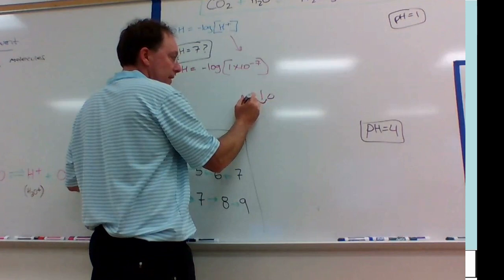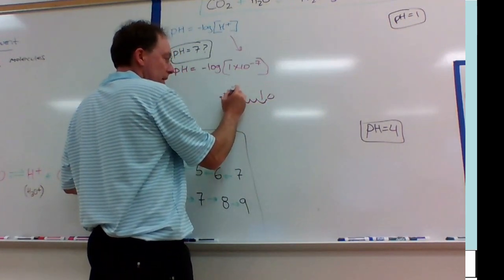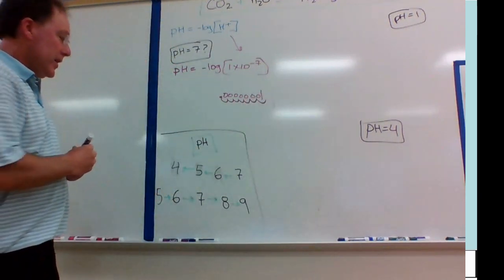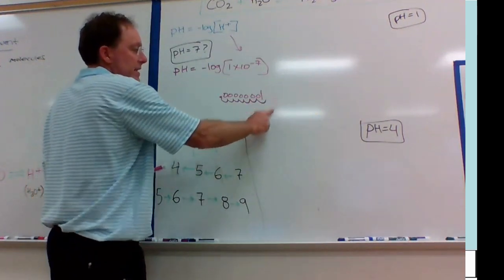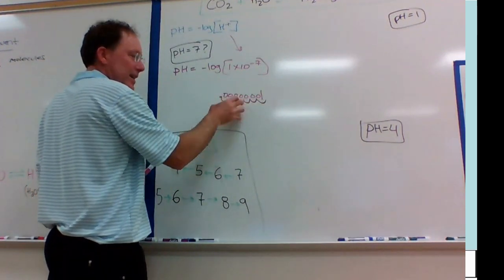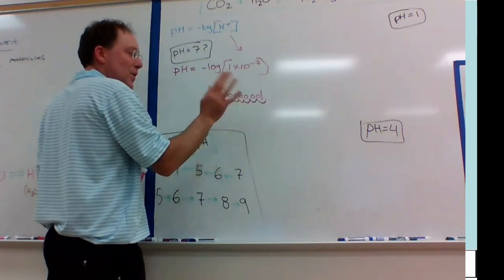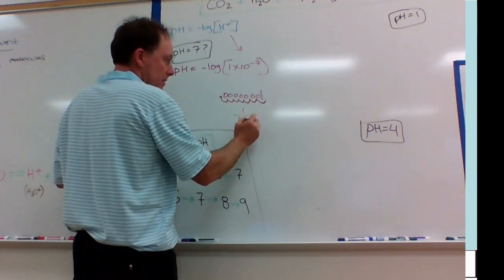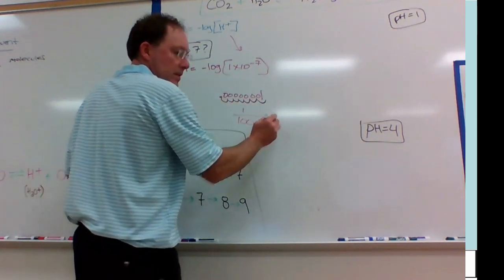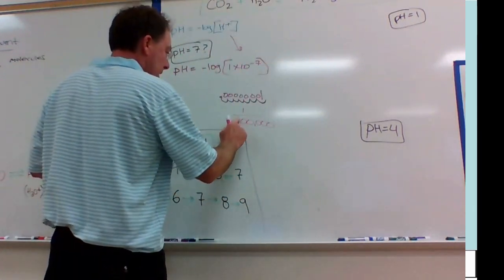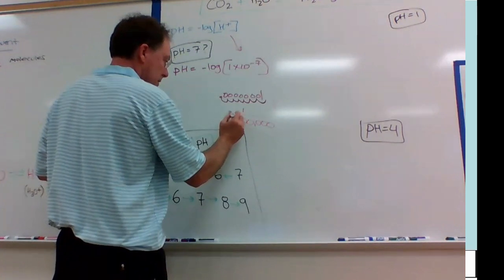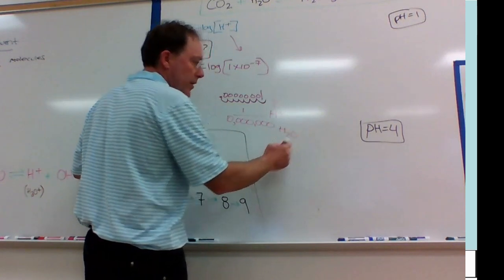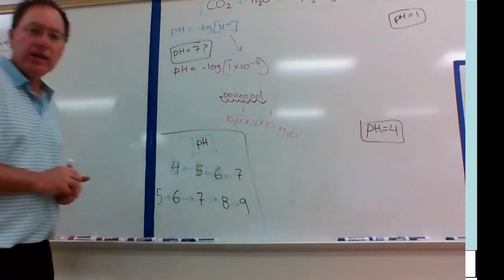So we're talking about hydrogen ions here. And so what that means is if you write the number 1 and then you go logarithmically to the left here to go negative 7 places over. So I'm going to put a decimal point here at 1.0, right? 1, 2, 3, 4, 5, 6, 7. I'll put a new decimal point. I'm going to fill in the zeros there. Basically what you're saying is that this is the concentration of hydrogen ions per water molecules. Or you could rewrite this as 1 over 10 million.